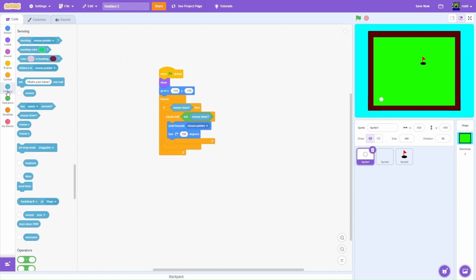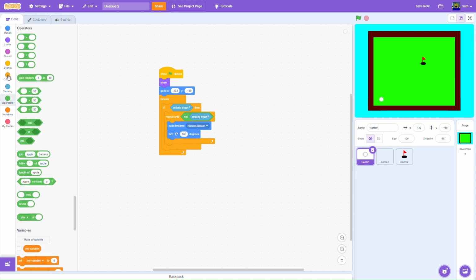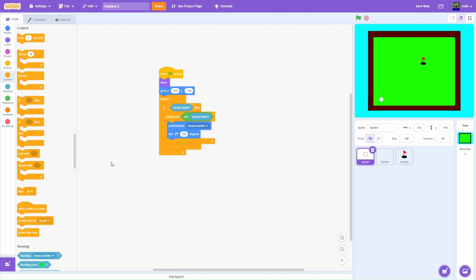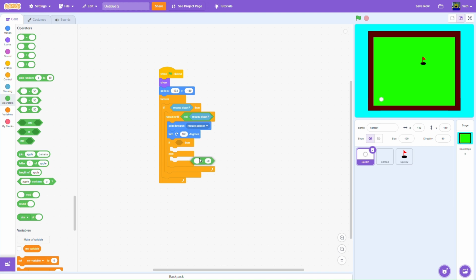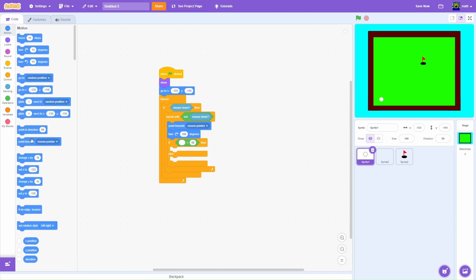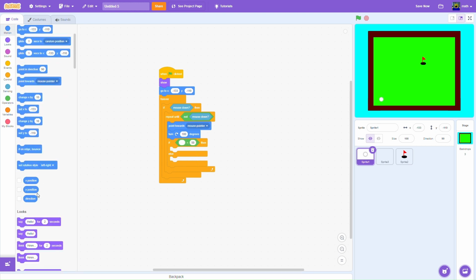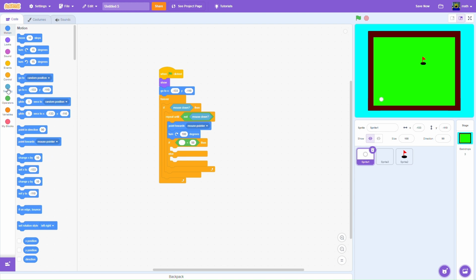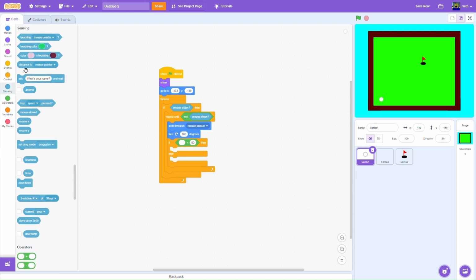And then we want to see the distance to the mouse pointer to know how fast you want it to go. So let's get an if else statement and put distance to mouse pointer. Okay, that's in sensing. Distance to mouse pointer is less than 120.